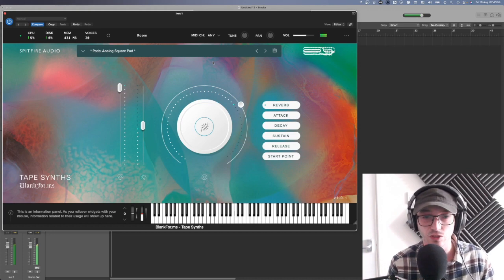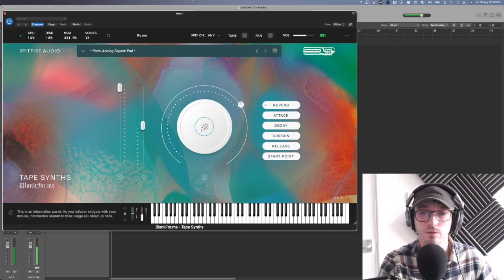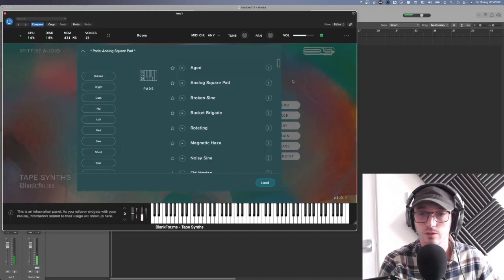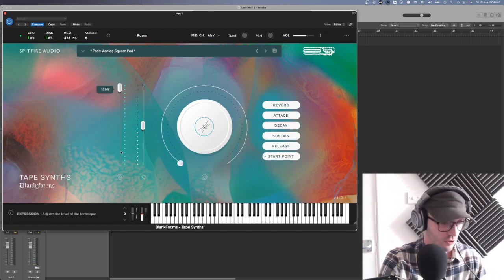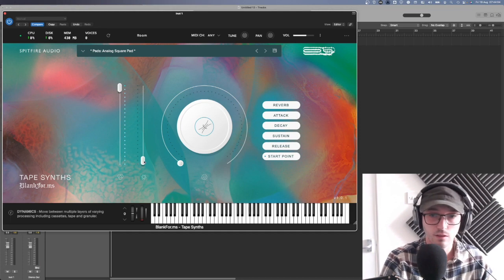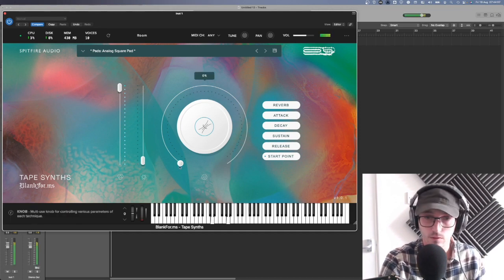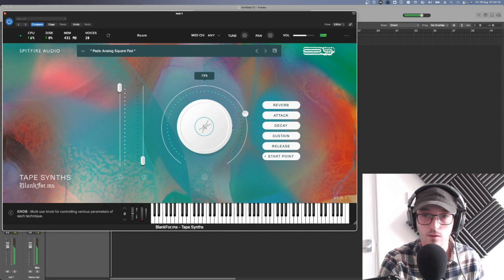That's slightly out of tune, veering in and out. Gorgeous, gorgeous, absolutely gorgeous. Starting point. What happens if we completely change it? Let's at least have the starting sound. Alright, that's that. Let's do that.